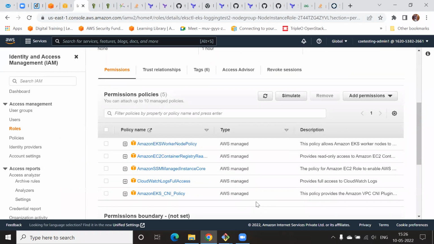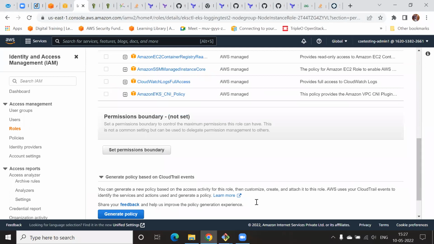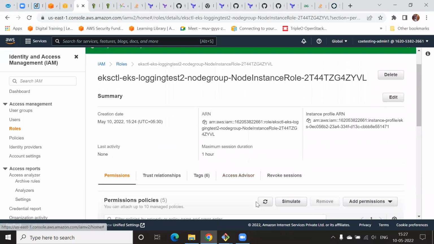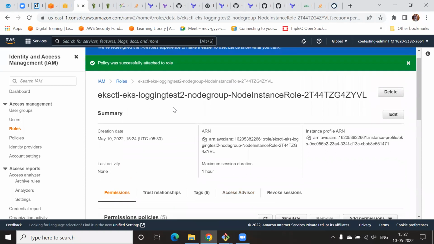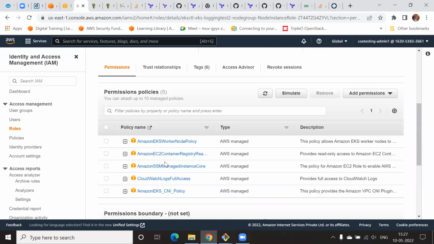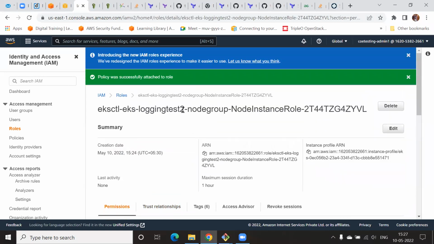And trust relationships. Okay, I think that should be okay. Scroll down and see if there's a click on next or something like that. No, it got edited. Also, the policy was edited. Once it's successfully attached, okay. Should I do the same with both having the same role? Okay, that's what I wanted to verify. I wanted to just verify the one in permissions. I think I didn't see it properly. Go back to the console.